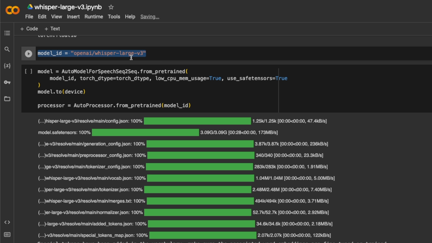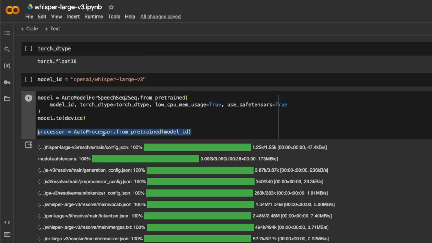So next, we are setting the model that we want to use. That is Whisper Large V3. And we are loading that model. So we provide the model ID, then the data type or the floating point precision that we chose. Since we are running this on a free Google Colab, I set low CPU memory usage to true. And we are also setting use safetensors to true. Now, if you're running this with flash attention, I'll show you, you just need to set another parameter in here. Now, this is going to be loaded on the CPU. That's why you need to move that model to the GPU. After that, we are setting our AutoProcessor. This is going to be used both for the tokenization process as well as for feature extraction from the speech signal.